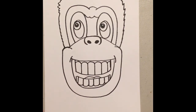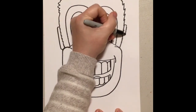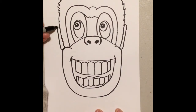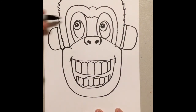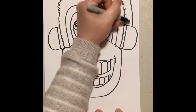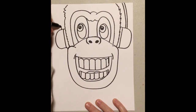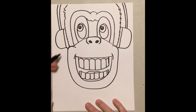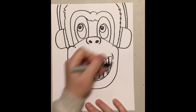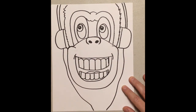Now I think my monkey is going to be listening to some music, so I'm going to put some really big headphones on him. I'll start by making a rectangle right here — a really skinny rectangle — same thing on the other side, and then a big bump. He has really big headphones. These headphones are going to go over the head, so I'll draw my two lines side by side that go up. If I had extra space I would make a huge curve the whole way around, but since I ran out of room the lines just go off the paper. You can decide if your headphones have cords that come down or if they're cordless — you choose. I might add the cords on mine; I just like the look of it. So the cords will come down.